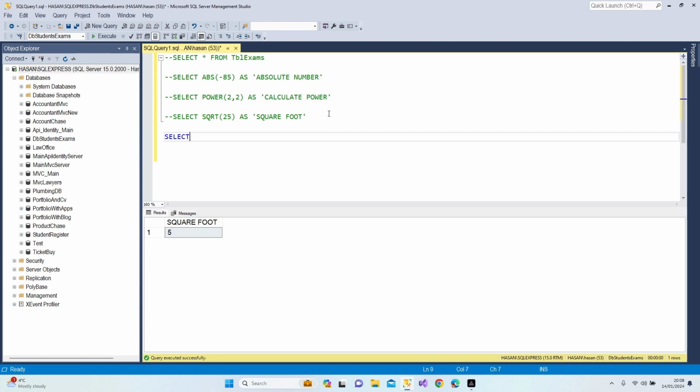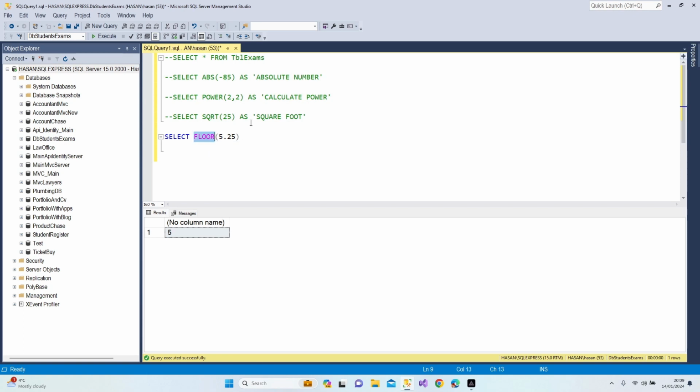Okay, let's continue with select. Is there any mathematical function? Actually, I have ceiling and floor as well. Let's use the floor first. If you have a floating number like 5.25, as you can see, the result is 5.